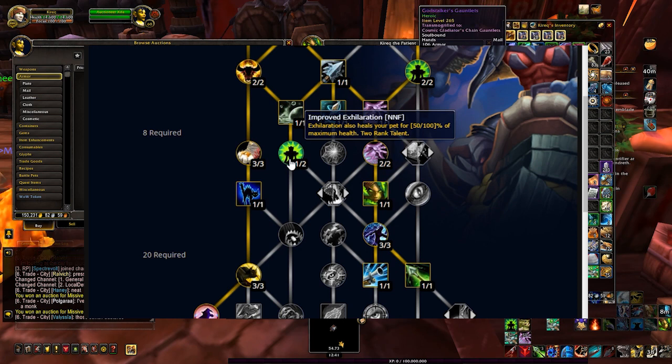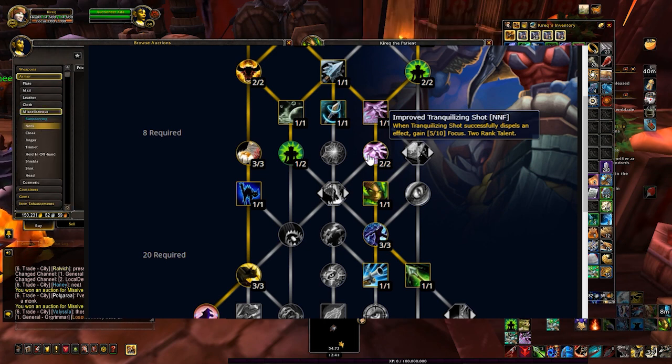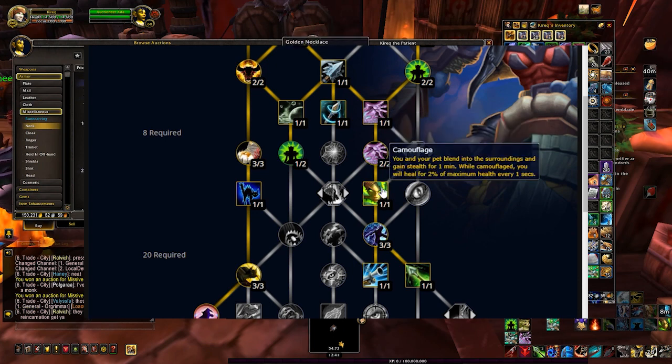Over here we're going to have 2 points here for improved tranquilizing shot, which is going to give us just a little extra focus when we use tranquilizing shot and dispel something at either 5 or 10 focus in the 2 ranks. But that unlocks for us camouflage, which is a very important utility that we're going to use to go stealthy in PvP or in certain circumstances we might want to skip content PvE.